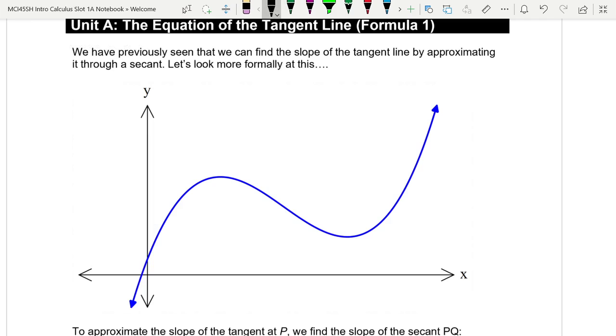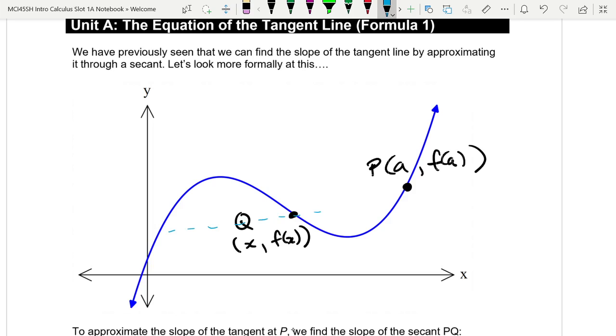I suppose it would probably be a cubic. And let's say that we wanted to know the slope at some point. We'll call it point P. And point P has coordinates of, we'll call them A and F of A. And I pick some sort of mystery point. We'll call it point Q perhaps. And Q, of course, has coordinates X and Y, which is F of X, same thing. And I would like to know the slope of the secant line. So the secant line is, of course, the line that connects, pretend that's a straight line, would you? That's, of course, my secant line from P to Q.